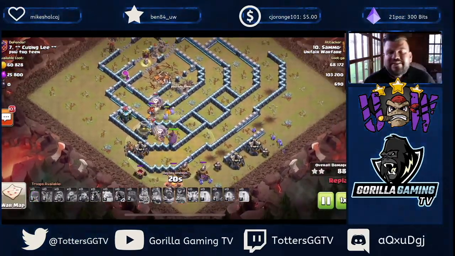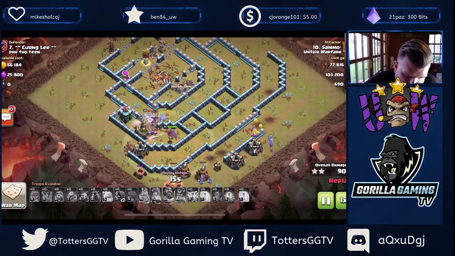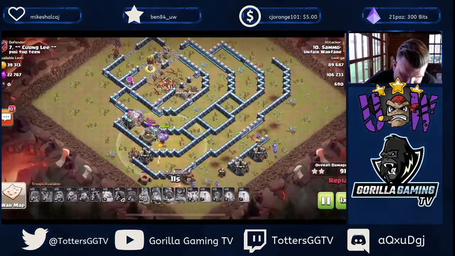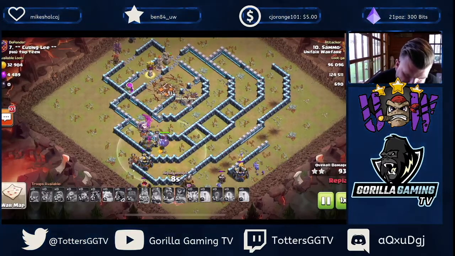But you might see this kind of base in CWL. So just think about it. You know, if you can Sui the town hall and Lalo in from the other portion. Really, really nice effort, Samo. GG, my man. Quality hit.